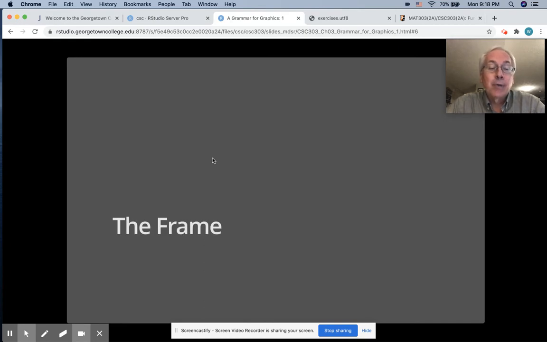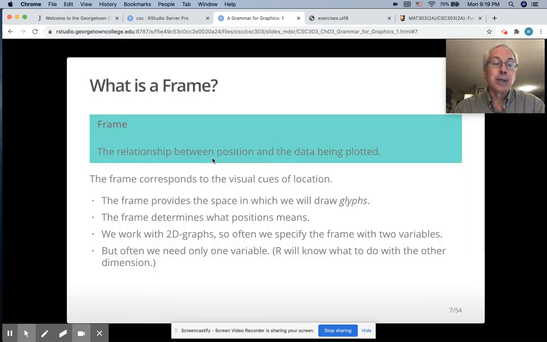So let's talk about the frame. And you have a sense of what the word frame means in terms of artwork. It's the external part, the part that surrounds the picture, the painting, the art. And you might think of that similarly here in ggplot, what the frame represents.